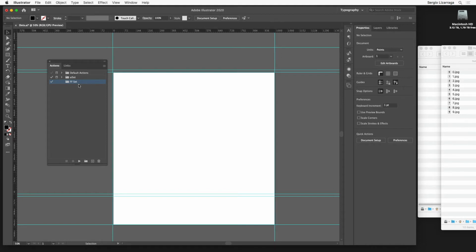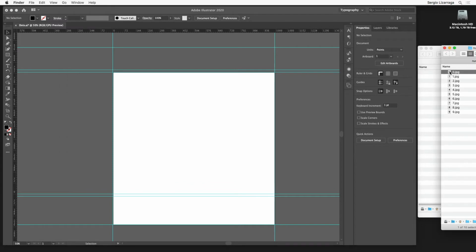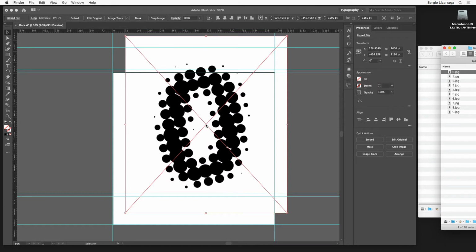So we got the folder. We're now going to come back over here. We're going to grab our first letter, or our first glyph, and we're going to drop it in. Doesn't matter where it goes. The action is going to take care of the alignment. Okay, so we'll click over here. Now we can start to record. This is going to happen off camera, so to speak, when you drag it in. And then when you hit the record button, it's going to reference whatever it is that you dragged in, and it's going to start doing its thing.